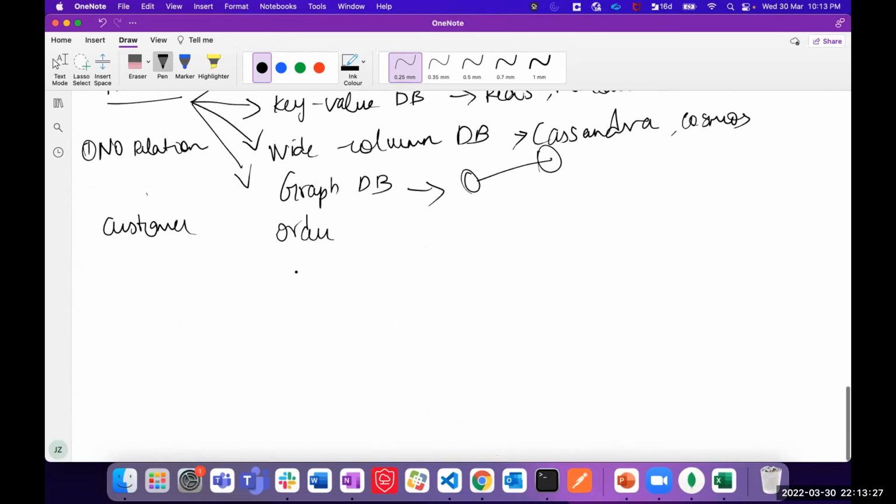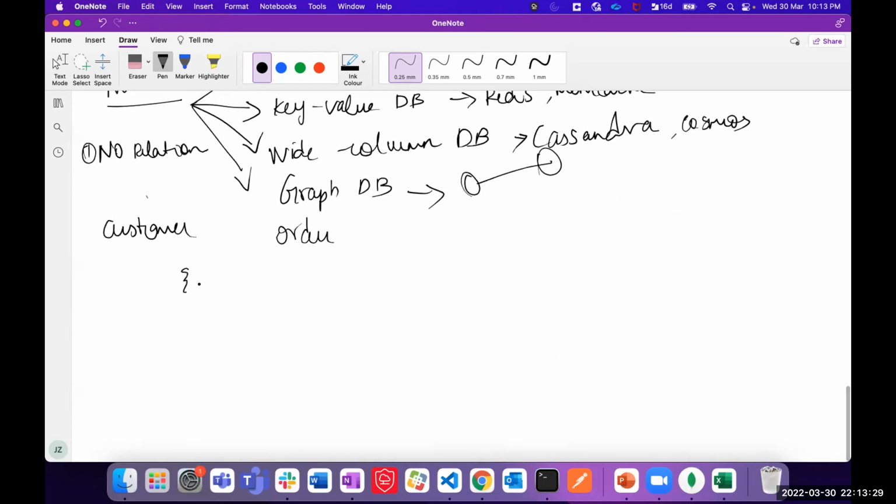So how NoSQL databases get stored is, let's say you have an order. You have order object and you have order ID, which is some ID here, order price, and then the products will be an array, and each of the product will be an object.